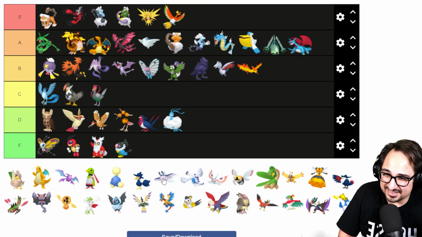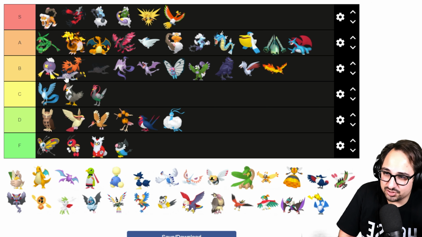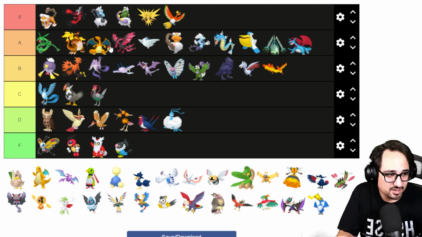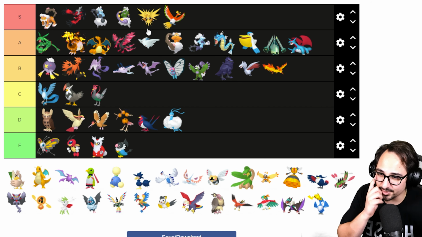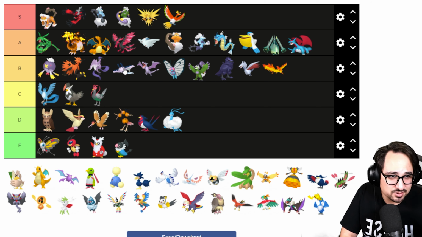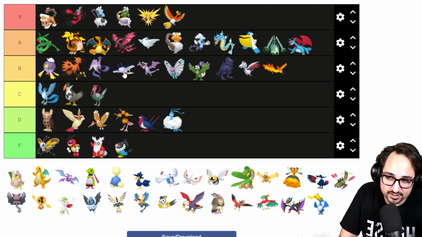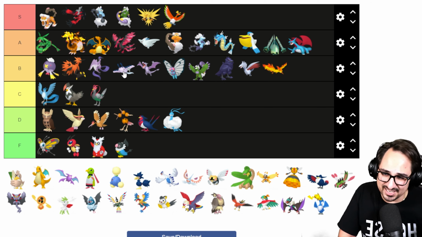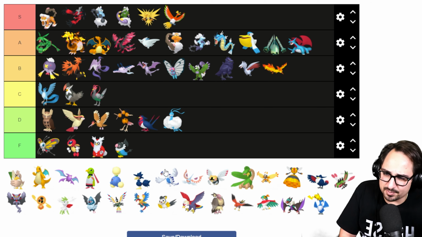Kind of same goes for Mantine. Mantine with Swift Swim is not a joke. In fact, I think it's a very good partner to Kyogre that a lot of people don't respect. Of course, there's Tornadus, right? Which is a great partner to Kyogre. But Mantine can do it too. Mantine gets Swift Swim, so it's just as fast as a Prankster, I guess. Can set up the Tailwind. Has Wide Guard to stop, you know, incoming Calyrexes or other moves that are terrifying. Discharges, for example, can stop discharges. So, hey, Mantine, you do you. I think Mantine's not that bad.